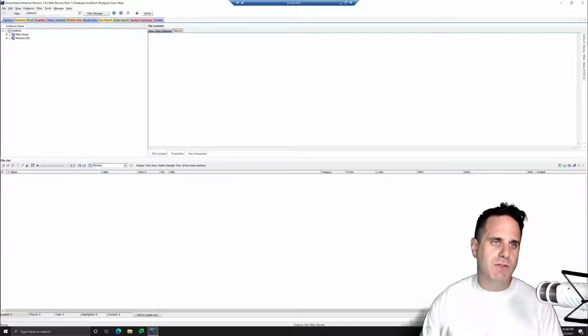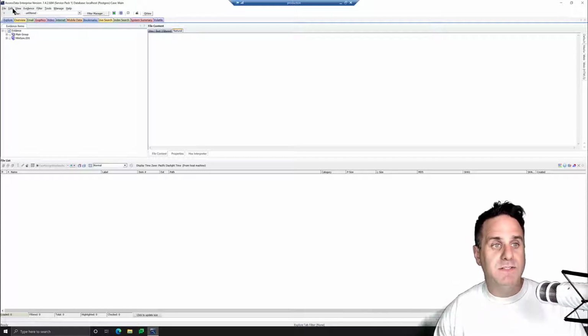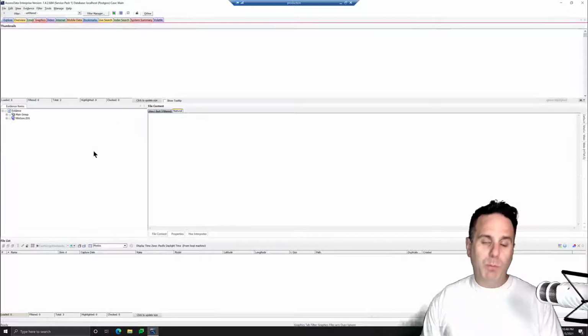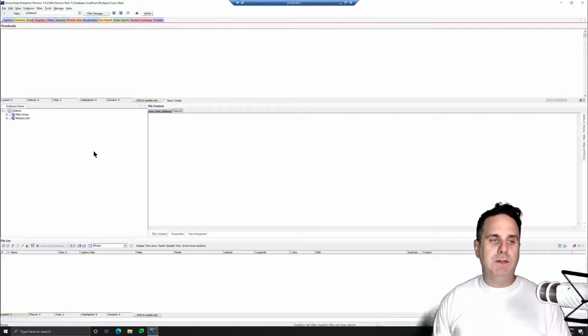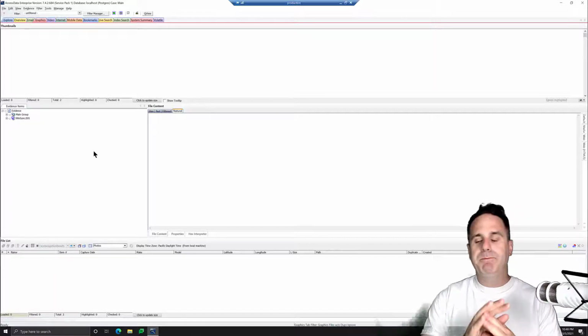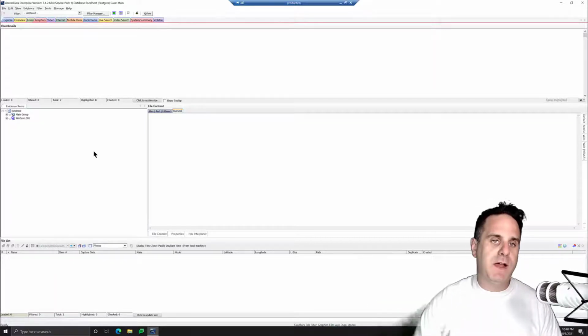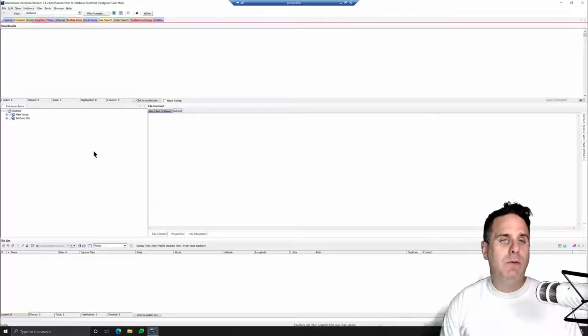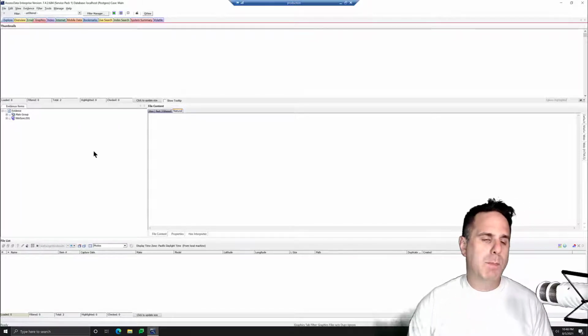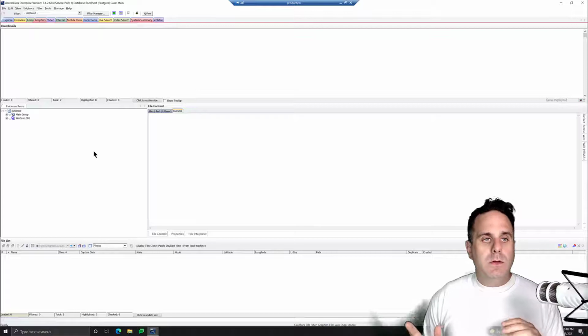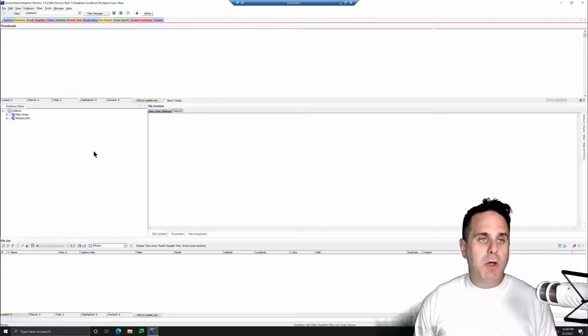All right, so let's go over to the graphics tab by selecting the graphics tab. So when we get to the graphics tab, we have the default layout here, thumbnails at the top, evidence items, file content, and file list at the bottom. It's not a bad layout for sure. You may like it, more power to you. That's great. So what we're going to do is some small modifications.